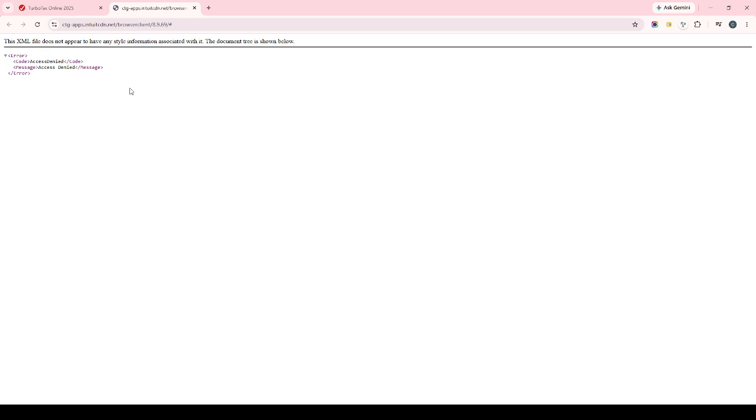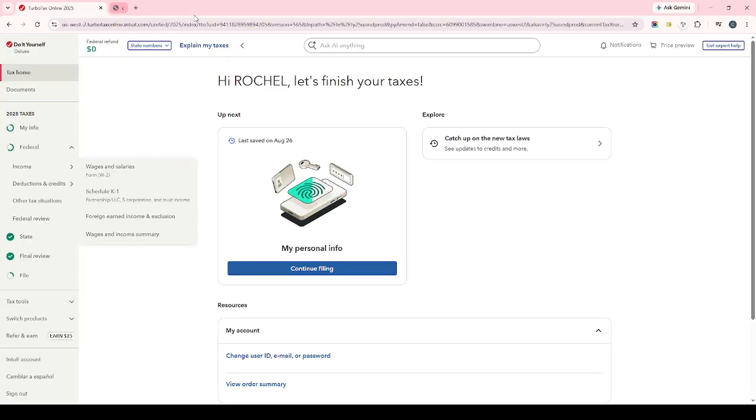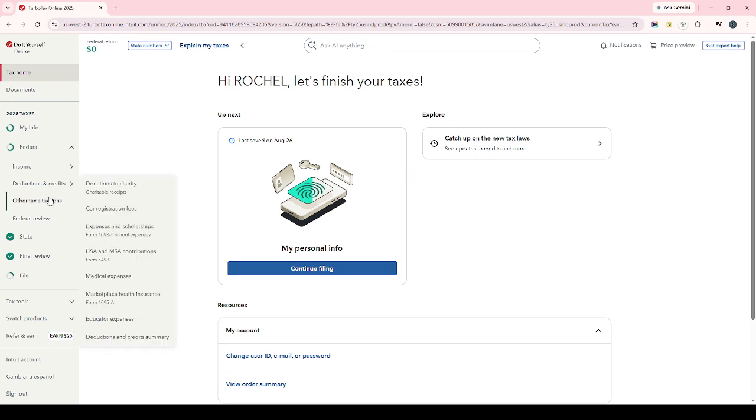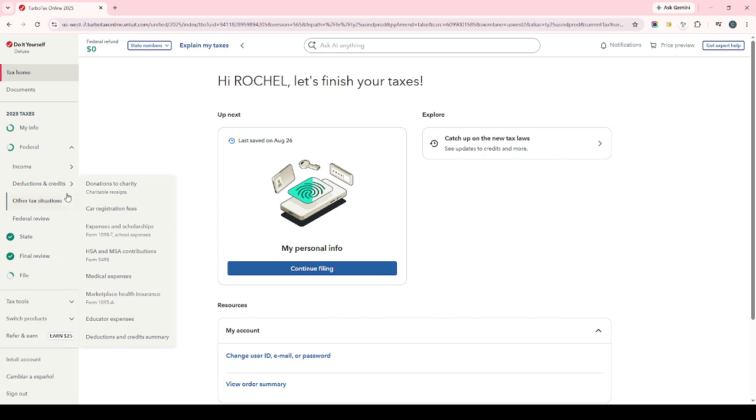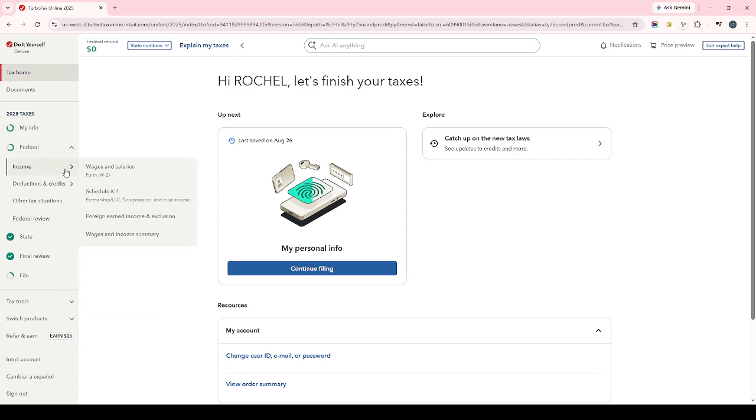That selection tells the software you're entering investment sale information, which is usually reported by a brokerage or financial platform. At this point, you'll typically have two ways to continue. The first option is to import your information directly from your financial institution. If your brokerage supports import, this can save time and help reduce typing mistakes. Just follow the prompts to connect securely and bring in your transaction details.